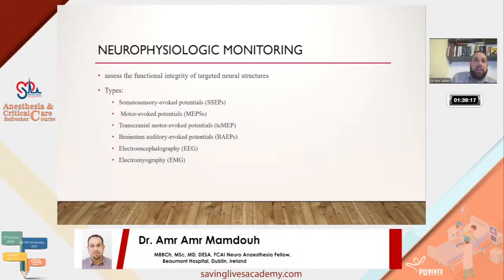Types of neurophysiological monitoring: its function is to assess the integrity of the structure of the neurons themselves and the whole neurological pathway. We have different types, and every type measures specific areas in the neural system. For example, the somatosensory evoked potential checks the afferent neurons coming from the body to the spinal cord and the brain, while the motor evoked potential is the opposite way, measuring the EMG as well. It's sometimes used to assess the junction between the neurons and the muscle, while the brainstem and transcranial monitoring is not used frequently in spine surgery. It's used more in brain surgeries.